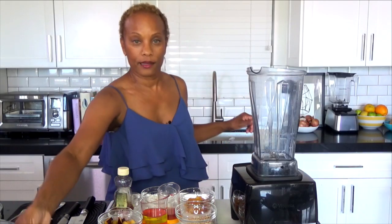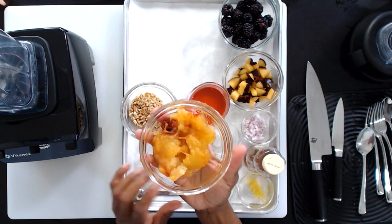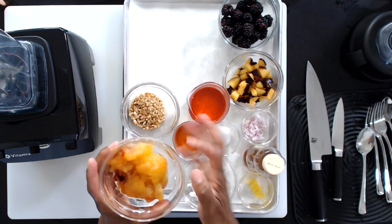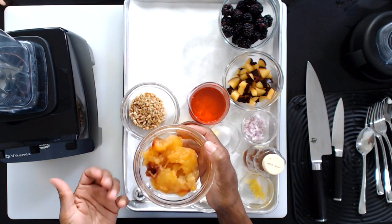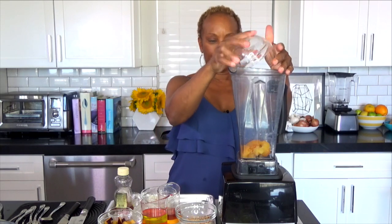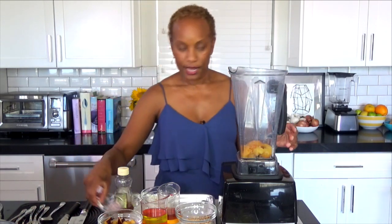We're going to start with making the dressing. These are the plums that I — I'm gonna call it poached — in just water and a little bit. I did that because it's bringing all the juices out and it just softens it a bit. The skin's just gonna fall off, just like if you take a tomato and you want to get rid of the skin — you make a little X on the top of it and it naturally peels off and leaves it a little bit more tender, a little bit more palatable.